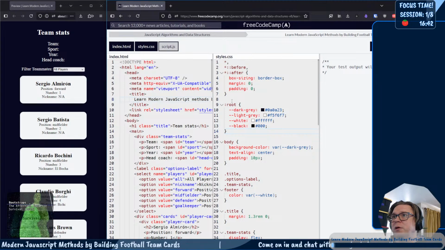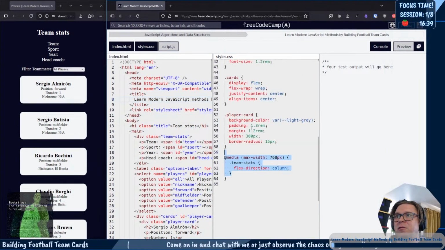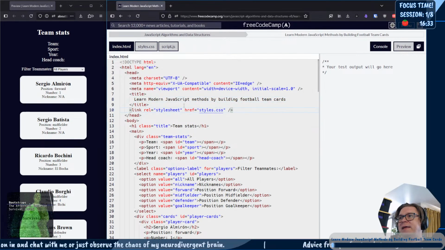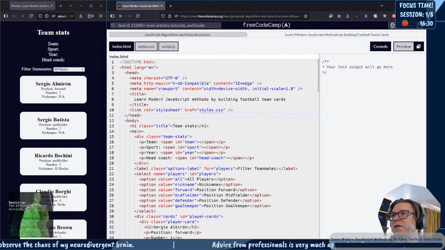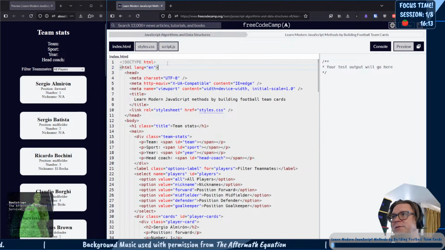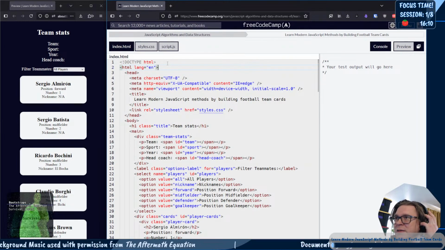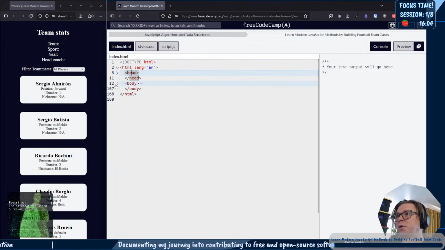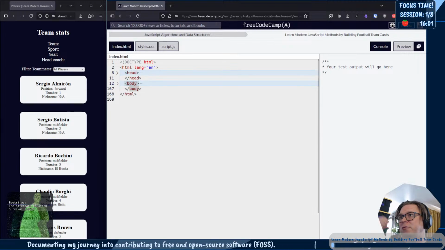So, what we're doing here, I could look at the styling here, but I think I'd like to look at the HTML first. Get an idea of what variables we're dealing with here. Doc type HTML. I gotta remember this. I always forget this when I build out my own HTML. Doc type HTML. HTML language is English. That's gonna end up in the HTML tag, the language. And then the HTML is gonna have 2 elements, right? It's gonna have a head and it's gonna have a body, right?